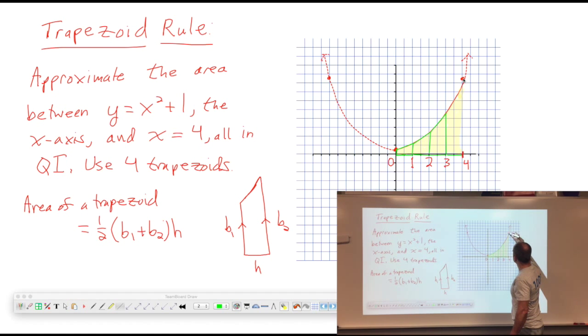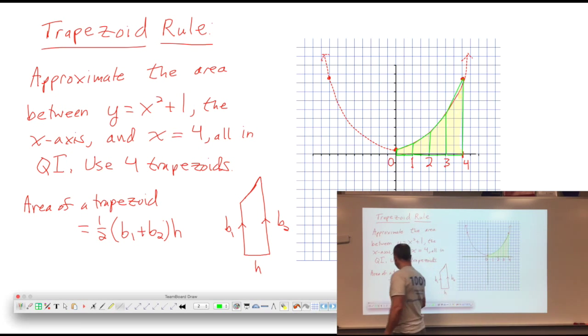This actually looks like a better representation of the area than you'd think, but you can see, even with my horrible sort of sloppy drawing, the trapezoid's no longer lining up nicely with the parabola at a certain point. All right, so let's find the area of these 4 trapezoids and add them up. That's our approximation.